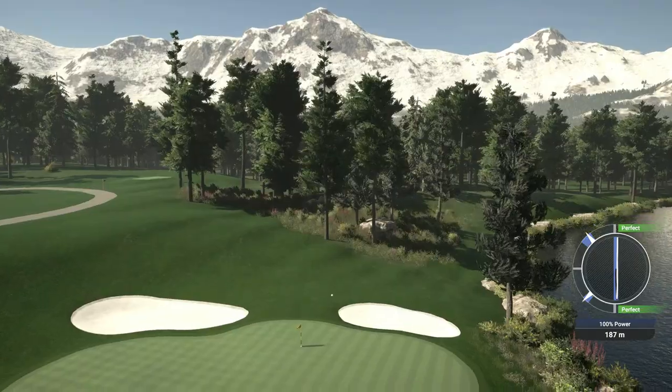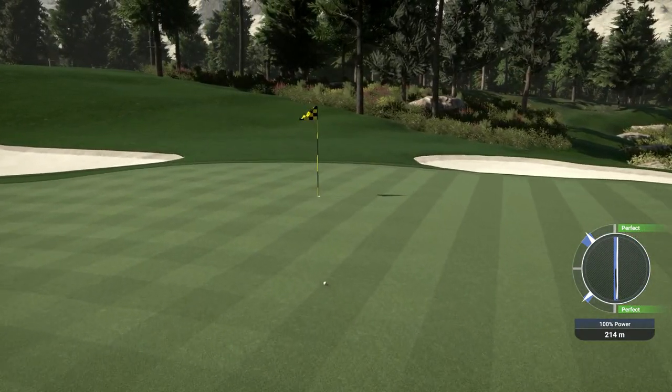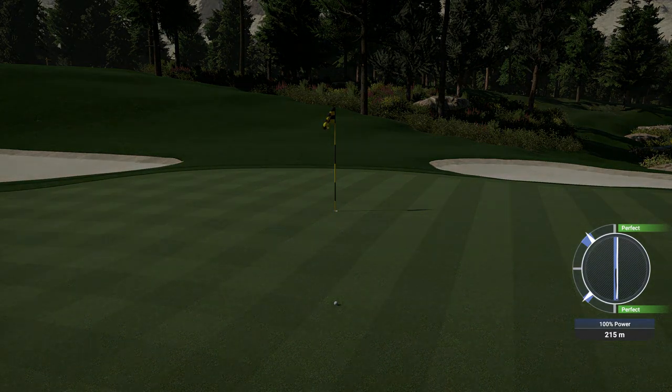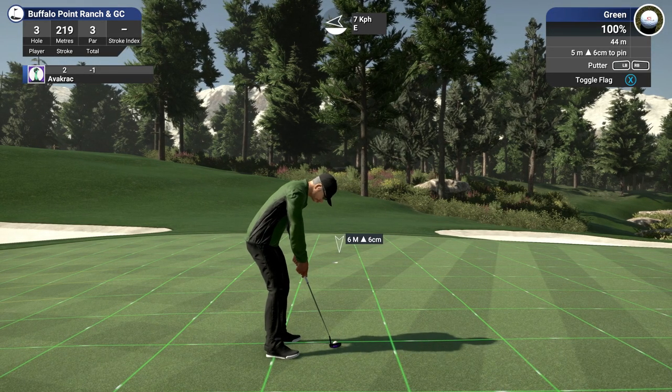Is it coming round? It's coming round. Oh, that's it. Just keep rolling. Come on. Well, that's not too bad. Hopefully I can set this up for a nice little par. Or hell, even get this one in, but I doubt it.